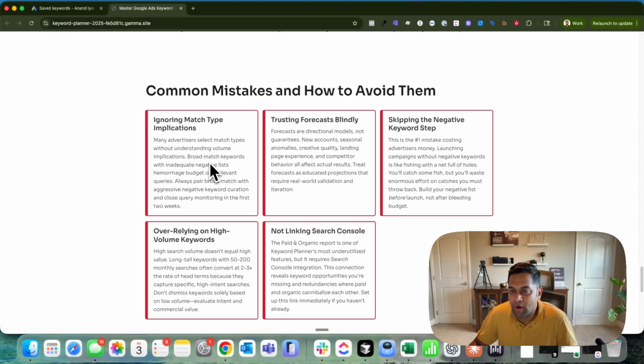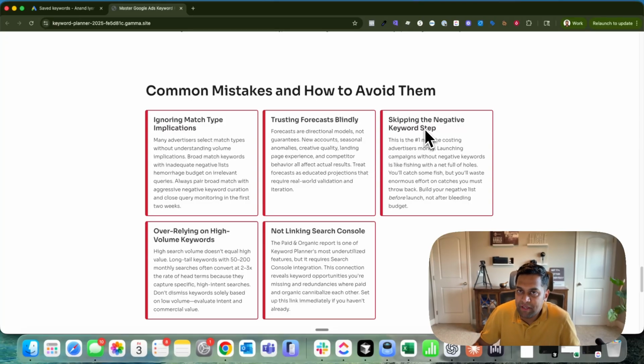All right, common mistakes to avoid: ignoring match types. I mentioned the forecasting tool and why it's important to change the match type. By default, Google will give you broad. Do not do that. I would suggest start with a phrase match. It's a good middle ground. Don't trust the forecast blindly. It's just an estimate. It's based on your historical ad account performance, conversions, click-through rate, and also the auction and the seasonality aspect, right? If let's say your campaign setup is poor, you would get lower conversions than what was in the forecast. So take it with a grain of salt. It's just to give you an idea.